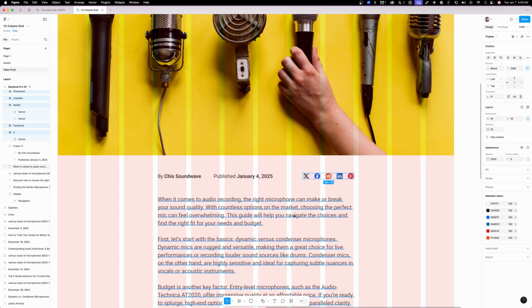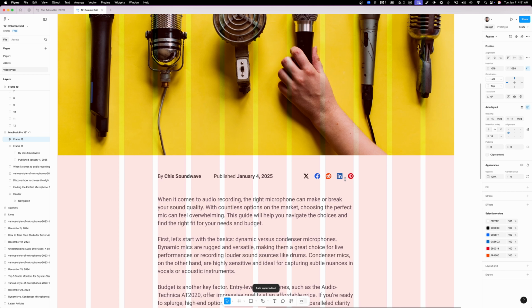And this kind of anchors all this content together. So if I grab all these social share icons, we have a gap that's in between all of them. I'm not sure exactly what that is. So I'm going to turn this into an auto layout as well by pressing Shift A. And we can see there's 18 pixel gap in between all these. I'm going to bump that down to 16. I'm going to make sure that's still right aligned across my grid here.